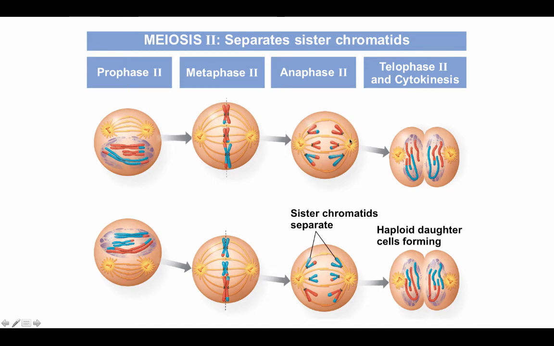Anaphase 2, as always, is going to disassemble those kinetochore microtubules at the kinetochore side, pulling those sister chromatids to opposite poles so that they can be separated during telophase and cytokinesis into separate nuclei and then eventually into separate cells as this cell pinches off by the formation of a cleavage furrow. Each of these 4 cells is going to contain one of these sister chromatids from one of these homologous chromosomes that resulted from meiosis 1.